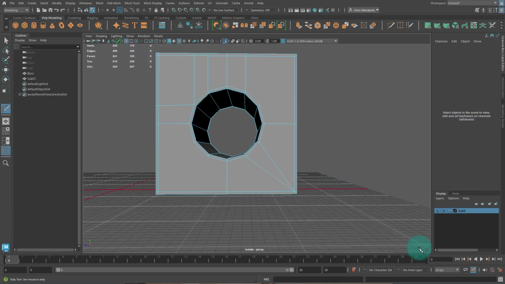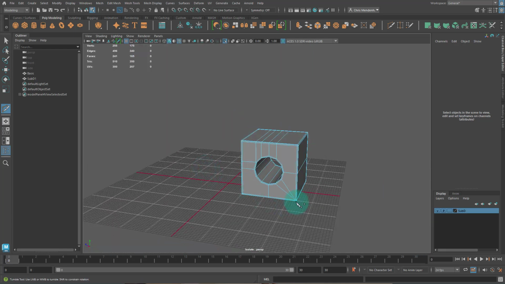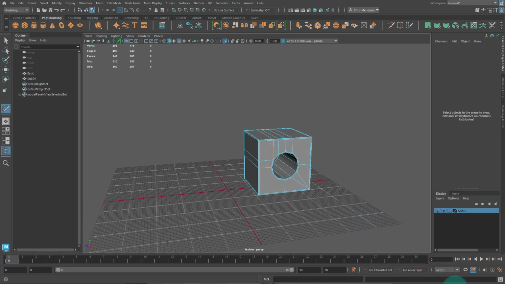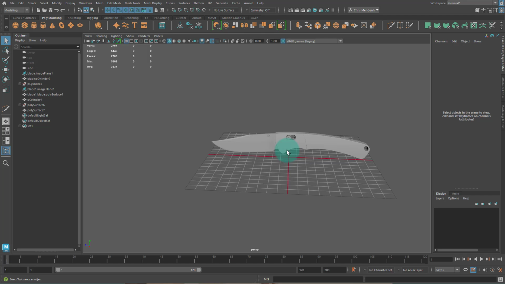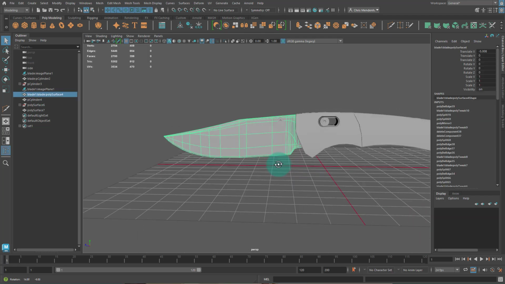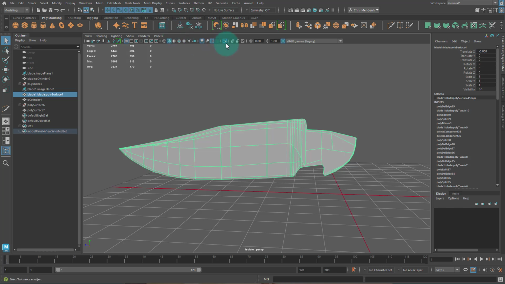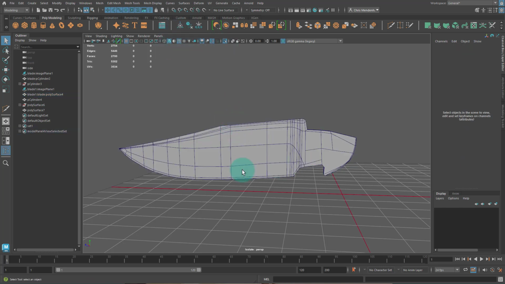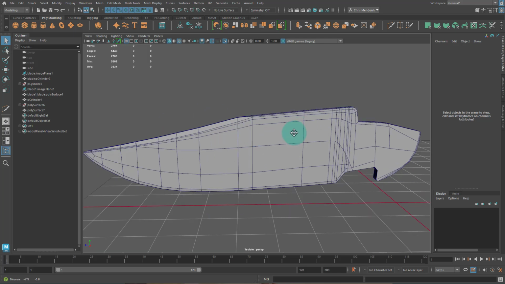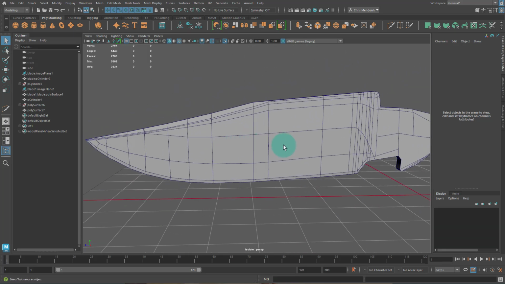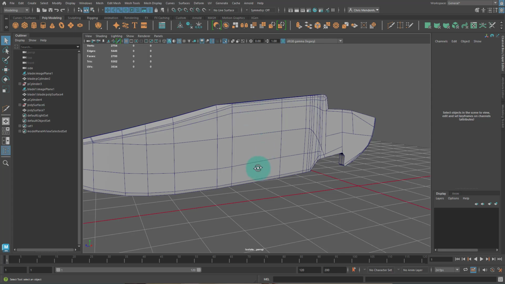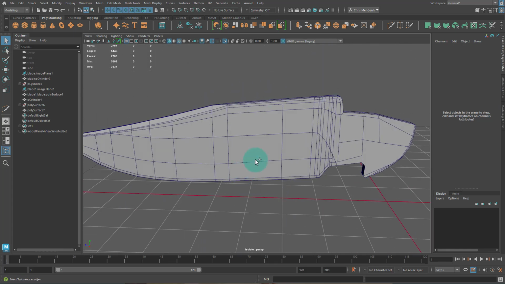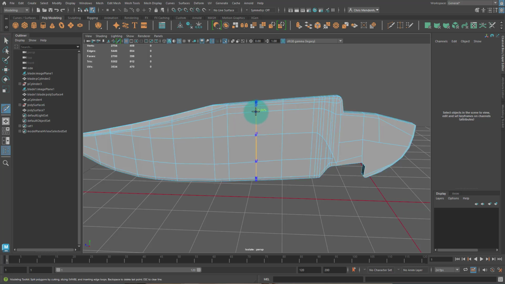Let's take a look and do the same method on a model that's already being worked on. All right, here's a knife that I'm modeling, and let's take a look at this blade. This is a work in progress, but it will show us generally what I'm talking about. There's some topology things I need to fix on this, but I'm still working on it. Let's say I want to put a hole right through here. I could use that same technique that I just taught, where I grab the multi-cut tool and create a vertex where I want the hole to go.